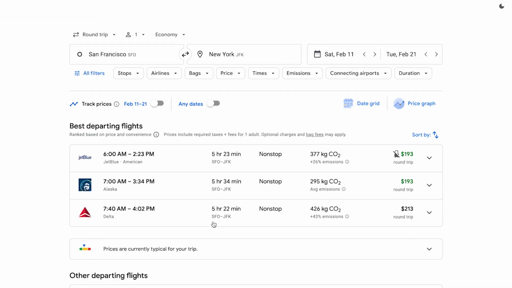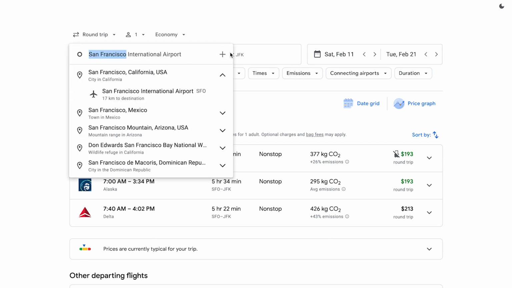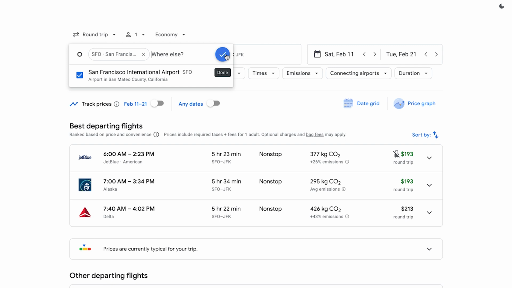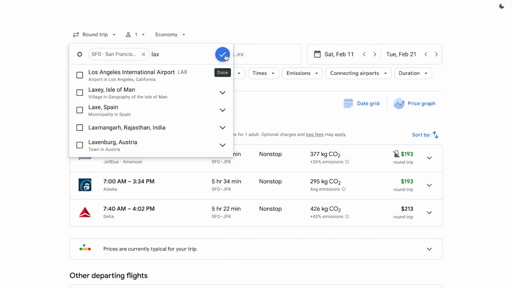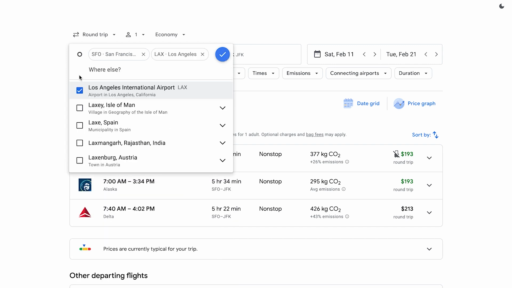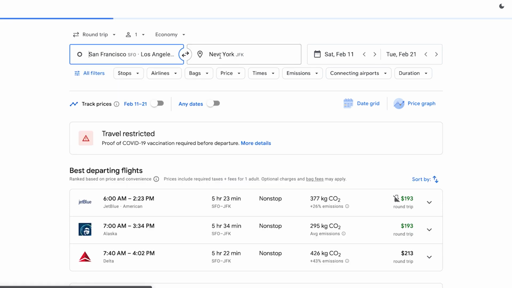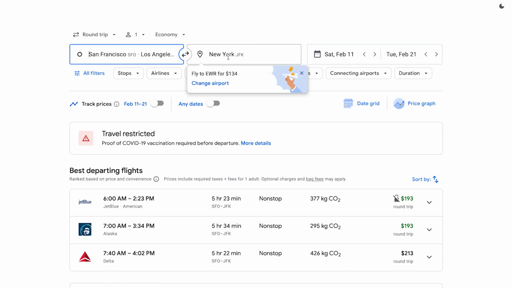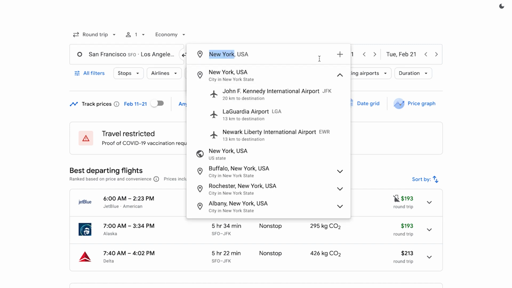Another Google Flights feature that is extremely easy to use and very useful would be the multiple arrival and departure options. This lets you search for flights from up to 7 different departure airports as well as up to 7 different arrival airports or even cities. When you search multiple airports, the results are going to compare prices for every single flight from every single combination of departure and arrival airport that you entered.